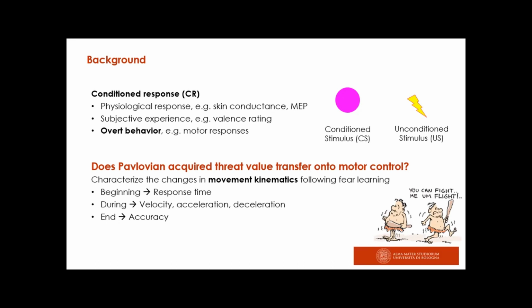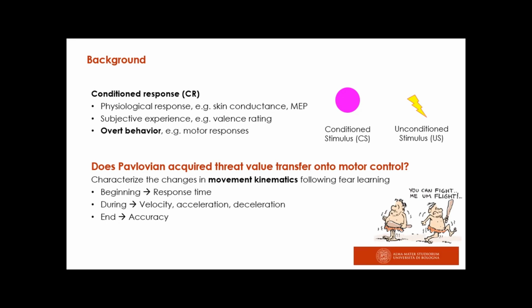Here you can see an example of this. These two characters maybe have seen something dangerous, or a cue that predicts something dangerous in the environment, and they show a coordinated pattern of response. They start shivering, so there is a change in physiology, but they also start to either move, this guy is running away, or they may freeze. So we have a coordinated pattern of conditioned responses that's elicited by cues that predict danger in the environment.